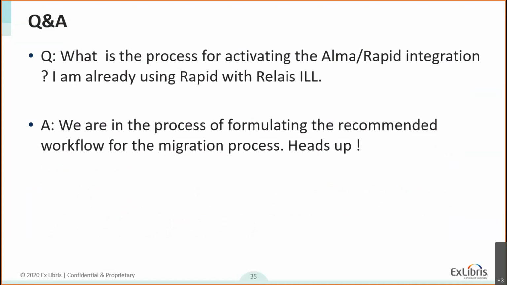Questions that we already have with some libraries that already have Rapid integrated to another broker. For example, this one is a relay system. The same for Iliad. So you may have already an active Rapid account that is already integrated. We are still formulating the exact recommendations here. So heads up, we're working on that, and hope to soon have an accurate recommendation as to how exactly you do the transfer from an active in production account that is working with your relay or Iliad system to have it work with Alma and enjoy the benefits of working with the Alma task lists. So heads up, more information is soon to come about the exact details of that.